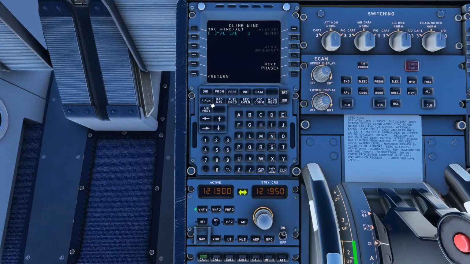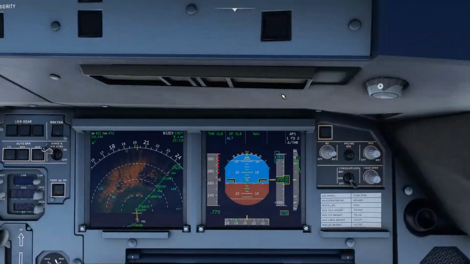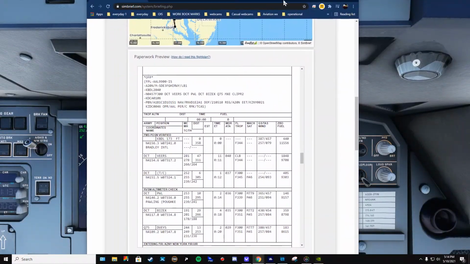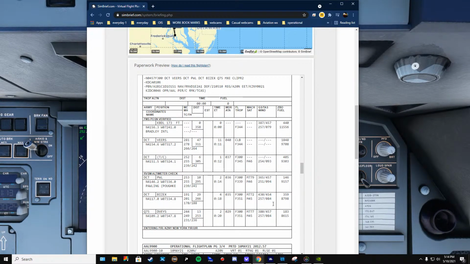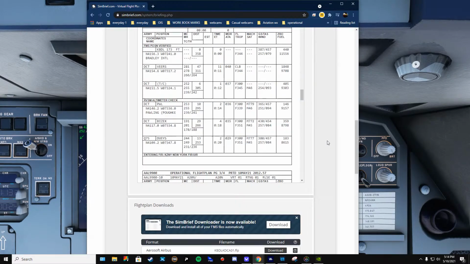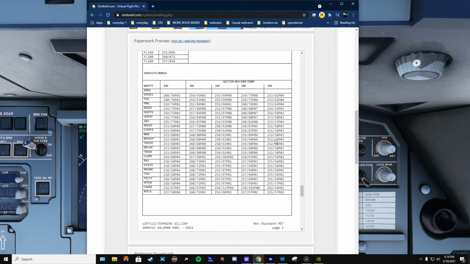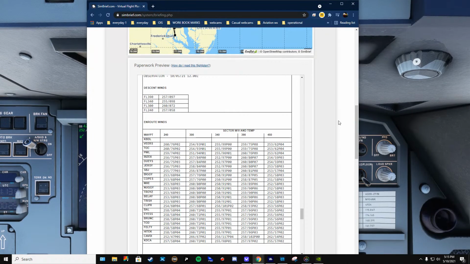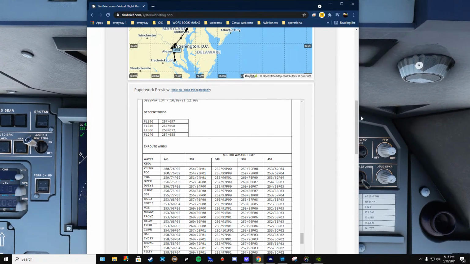Our next fix, BizX. It's a really weird name. At BizX, winds are 257 and 84 knots. Now this is also at 30,000 feet. So let's change that so we get some more accurate. Here we go. We'll use 340. So BizX 340. Oh, I don't have it decoded. I'm not about to go doing a whole bunch of math stuff to figure out winds aloft. We have descent winds right here, but that's going to be further down the line.